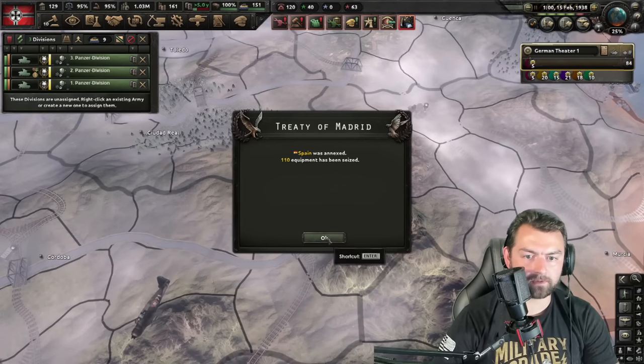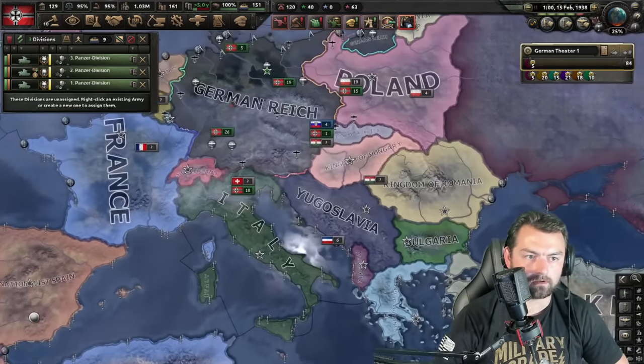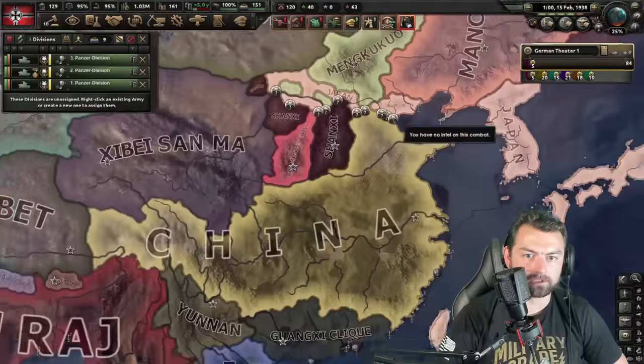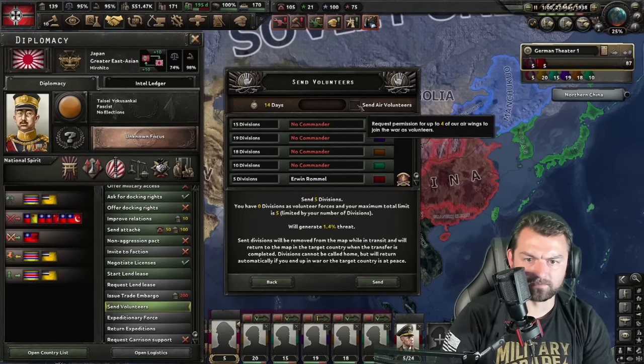Oh, whoa, Spain annexed already? Really? Okay, well, I guess that one's done then on that side. It's way earlier than I anticipated. I didn't realize it was going to collapse that quickly. By that logic, I could send over here to help to Japan, which would still allow me to earn more army experience. So, all right, Japan, let's go ahead and send some volunteers over to you now.